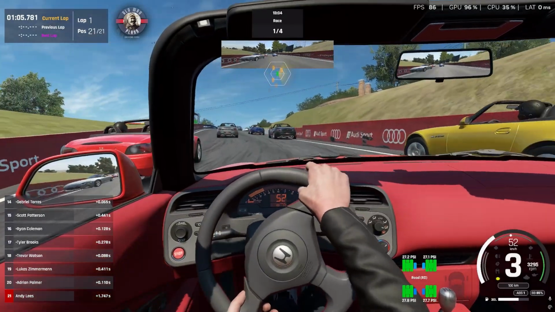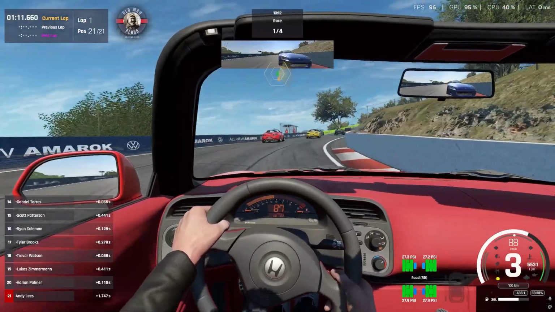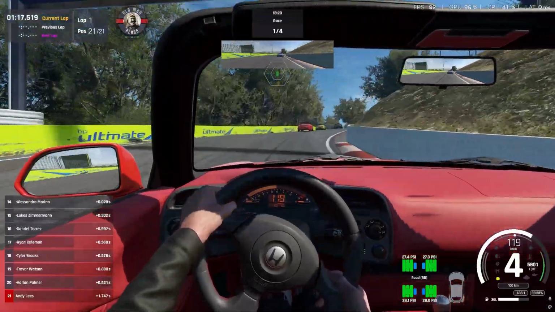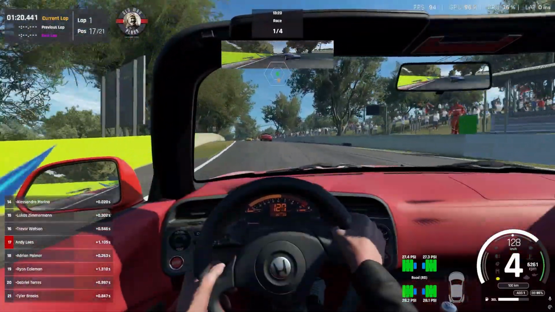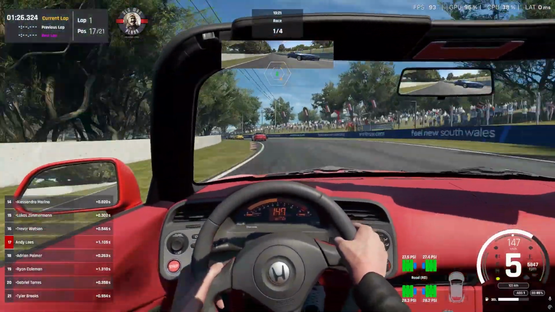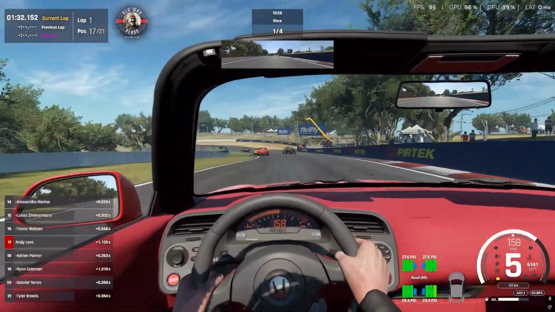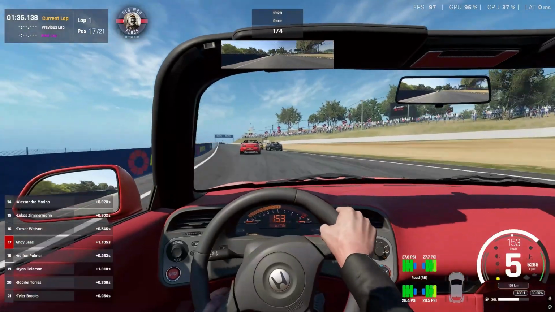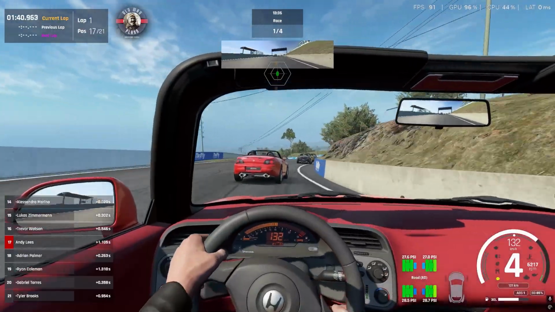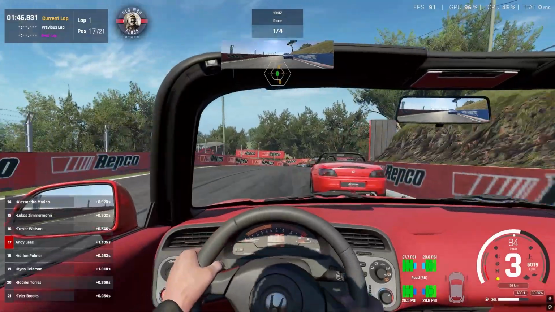What I initially did was set the sim to its default lowest setting possible in the graphics settings, so the slider all the way down to the lowest possible, and then I started with 10 cars on the grid, noted down the FPS, which at this stage was well up around about 180 frames per second if I remember rightly, and then I would add 2 cars at a time onto the grid, and each time I did that I would exit the game and then restart it again, because I do think there is some sort of memory leak going on. If you leave the game running and do several races in a row, I still get the FPS dropping quite dramatically.